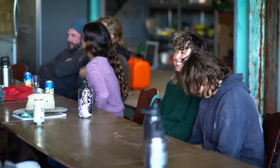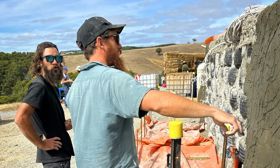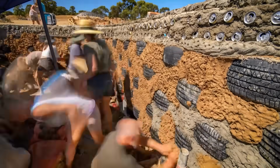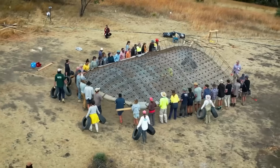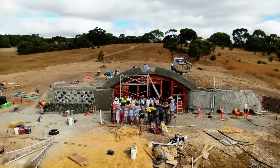Yeah, and for me, I think that is one of the coolest things about building Earthships. It is this joint process of creation where people come together, they exert creativity and put effort into building something truly special. It continues to blow my mind that people keep showing up for these projects. So, just so grateful to everyone who does that. It's amazing. Absolutely. Well, it's a lot of fun, that's why. Well, it is fun. That's the secret.